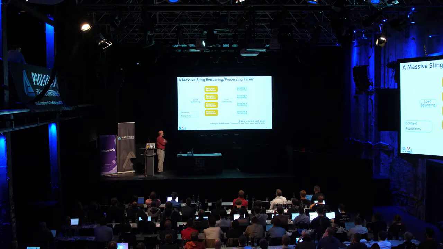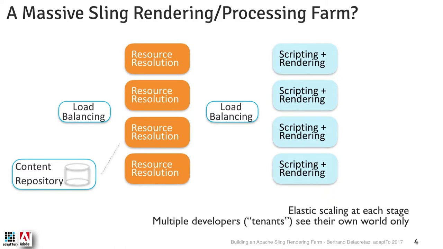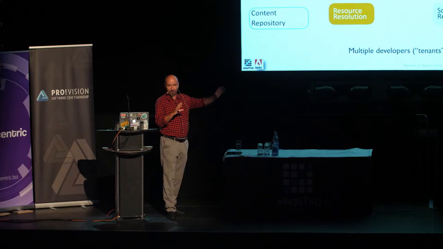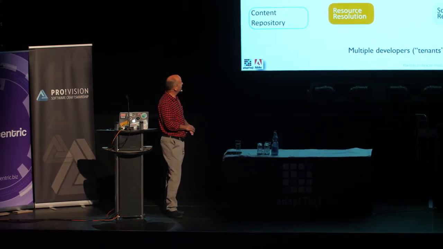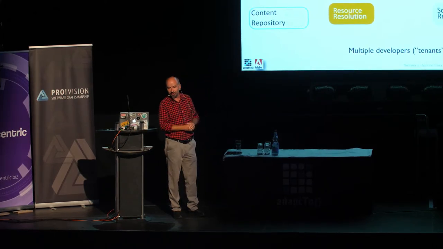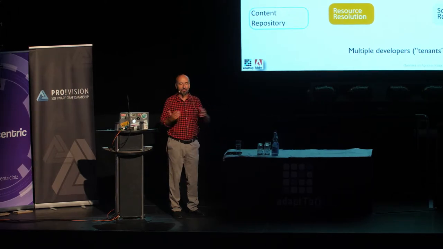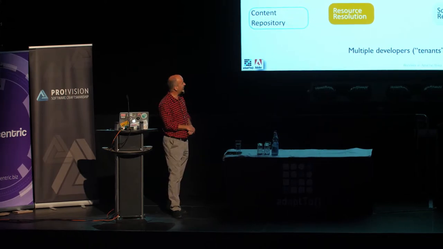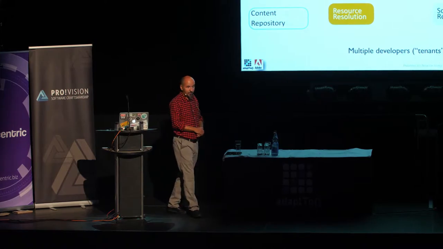If we want to be more elastic and make the best use of resources, maybe you'd like to have server instances which are more specialized, so you can scale independently. The main building blocks of the Sling production pipeline are resource resolution — you get a request and have to find the resource it maps to — and then scripting and rendering. In Sling, scripts and servlets are equivalent. You can have different modules for resource resolution, scripting, and rendering, with load balancing in between, and you can scale the various stages independently. This would be an ideal system.